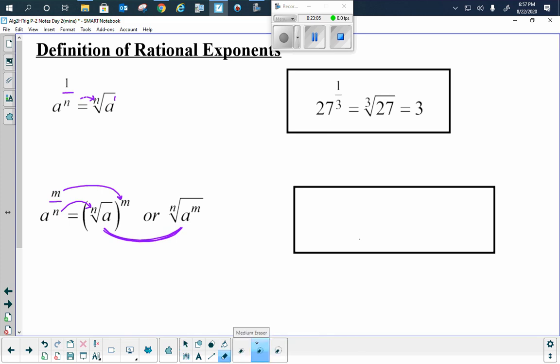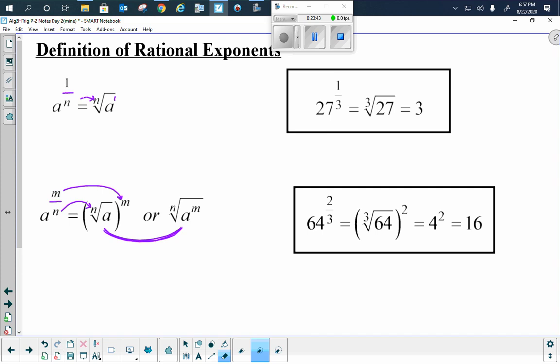If I were to give you 64 to the 2/3, then I want to think of this as the cube root of 64 and make myself a smaller number first without a calculator before I square it, because I really don't want to do 64 squared and then try to figure out the cube root. That's going to be a big number. Again, practice these without a calculator. All right, so the cube root of 64. What do you multiply 3 times by itself to get 64? Hopefully you're telling me 4. And then 4 squared is 16.